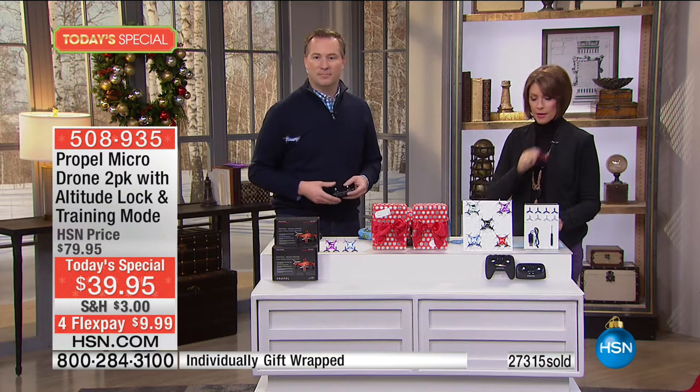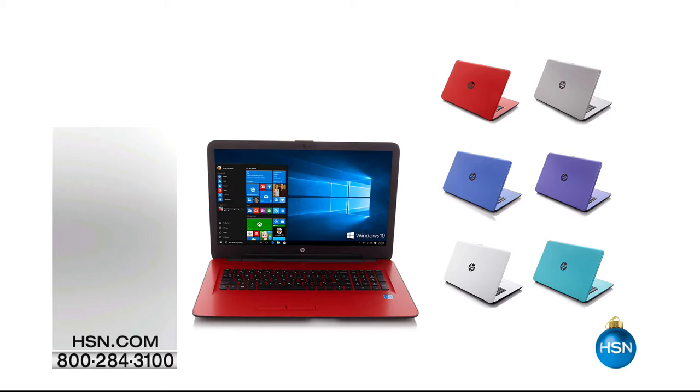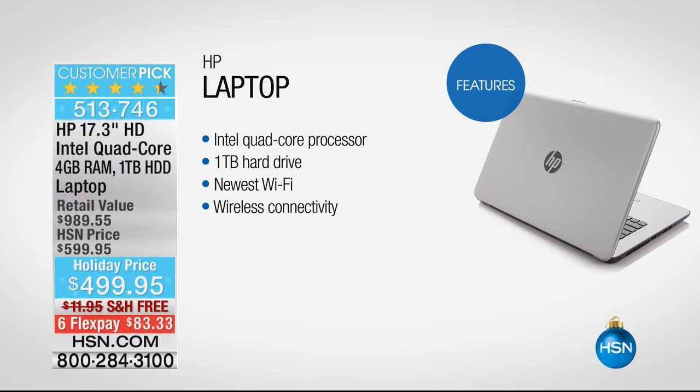Sounds good. But I hope you'll stay with me because I have some other great things that I'm going to be sharing with you. In fact, I have something special from HP. It's not just HP, it's the three biggest names in technology. It is HP, it is Microsoft Windows 10, and it's Intel on the inside. We have not offered a 17-inch laptop in the longest time. So we have it today. We have it at a holiday price of $499.95 and six flex payments. My favorite part is if you have the HSN credit card, then you can actually finance this for 12 months. Can you imagine? 12 months, that's interest-free. So that's coming up, but if you need to run out somewhere, then you may want to pre-order that. Comes in some great colors as well. Coming up next, we are going to get you wherever you need to go with the biggest name when it comes to GPS systems. That's next.